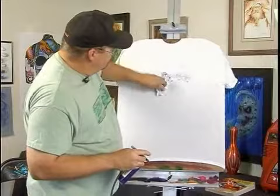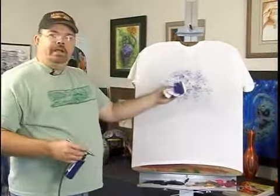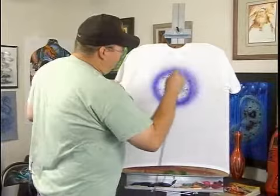Starts drying up a little more. Get you a nice wrinkly look. Looks kind of neat. Take your purple, whatever color you're using. You got a nice background.